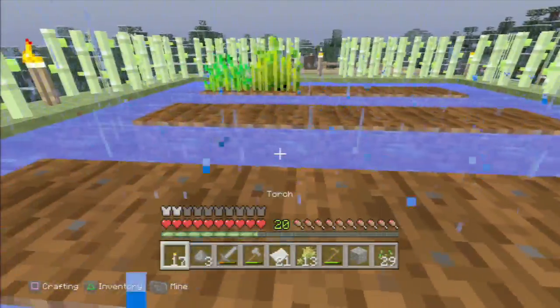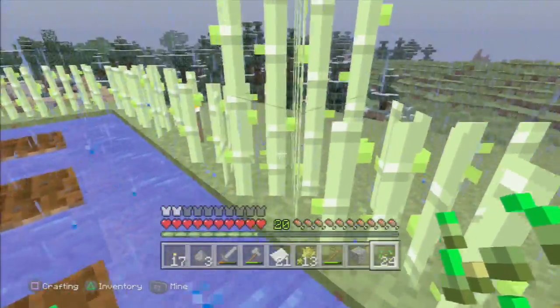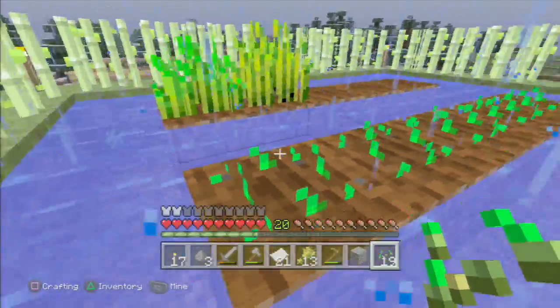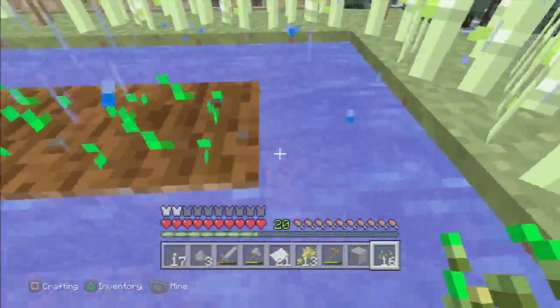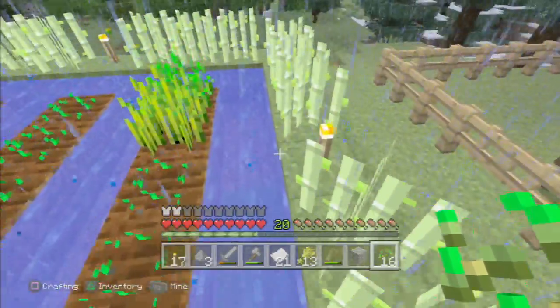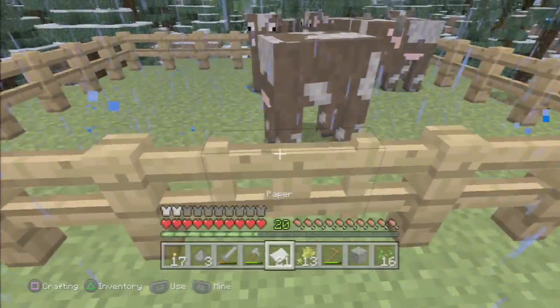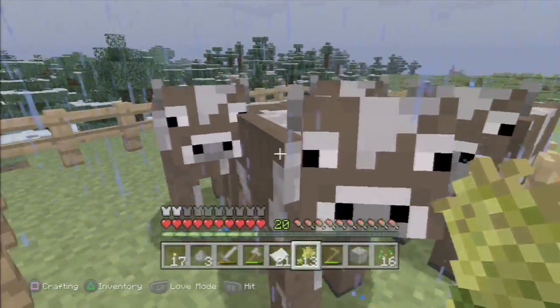See, I'm just casually walking around here as we go, and we plant seeds into the farm, and that way we can have some more wheat growing in. You want to check all the water around just to make sure you get absolutely anything. But we're going to use the sugarcane that we missed earlier. And now with that, we're going to walk back into our cow farm and get them in all work mode.